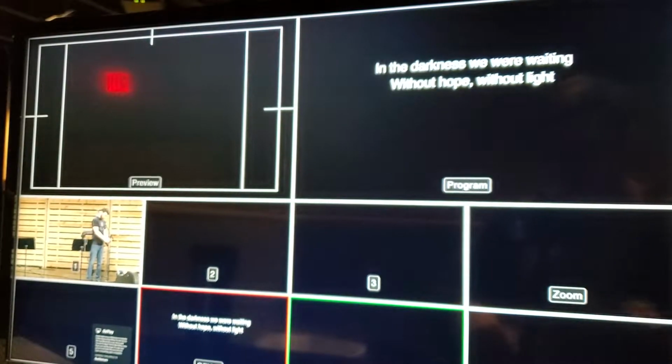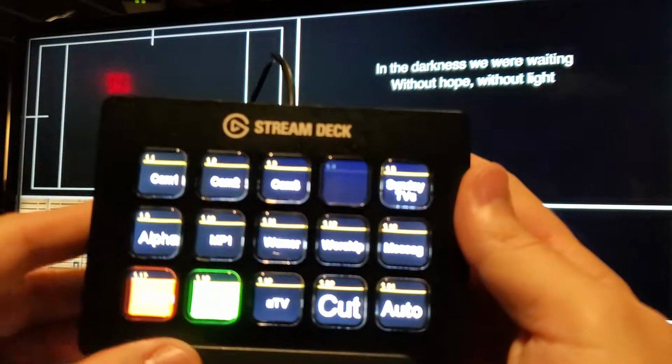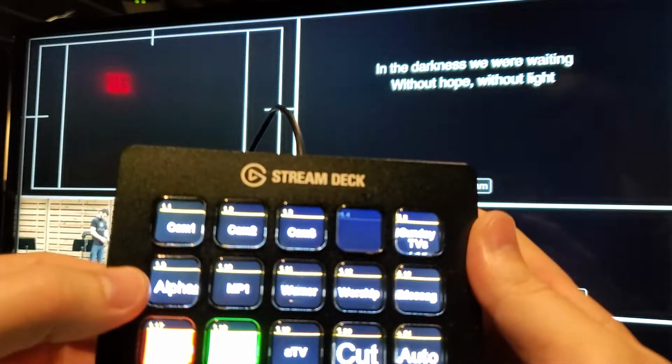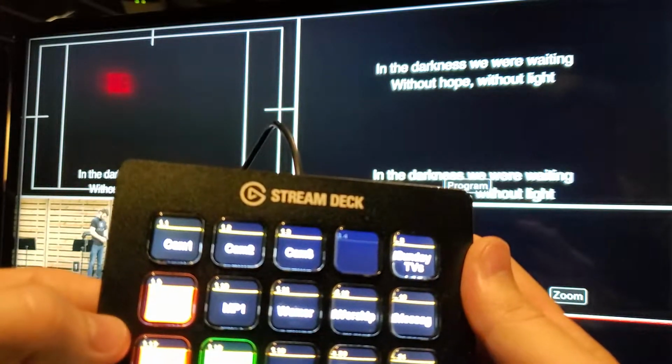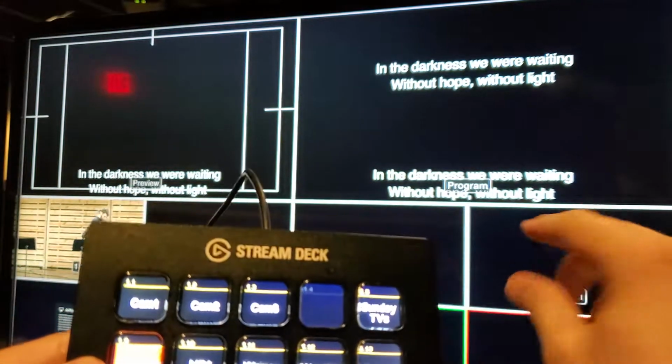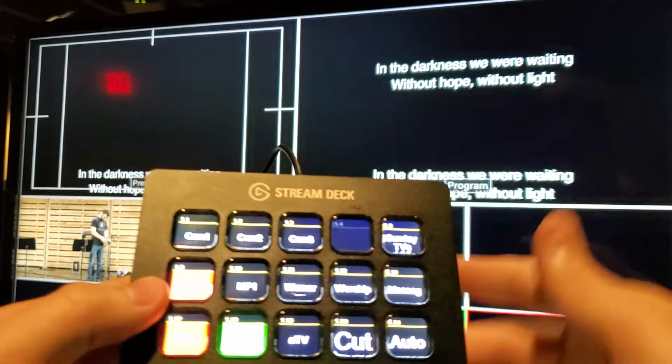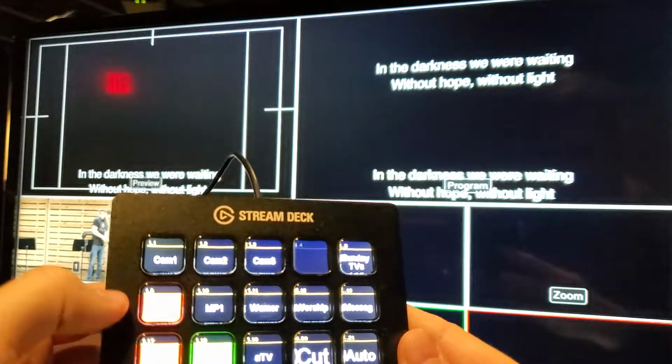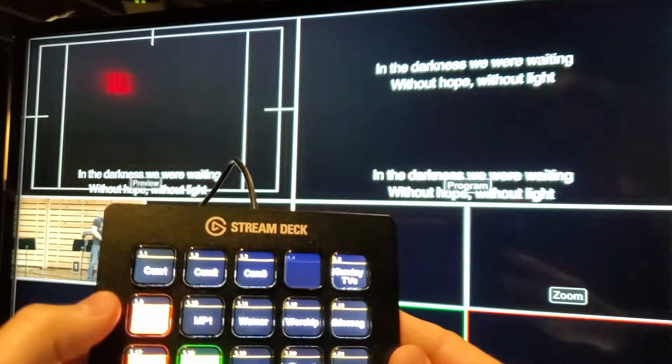Right, so let me pull that up. Not only are they being presented right here, there we go. But what we can also do is something called the alpha channel. So there's another input that's making it lower thirds. Picture this: the lower thirds right here just appeared when I push alpha. Notice off, on, off, on.